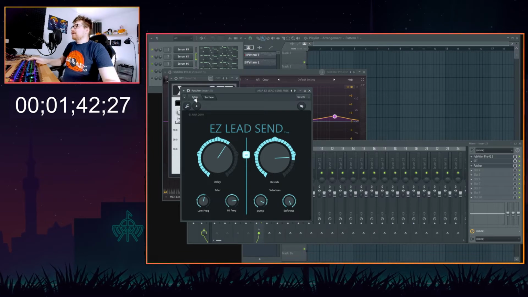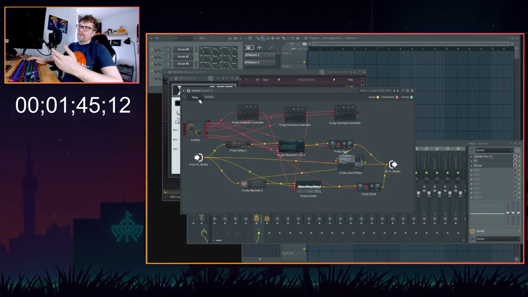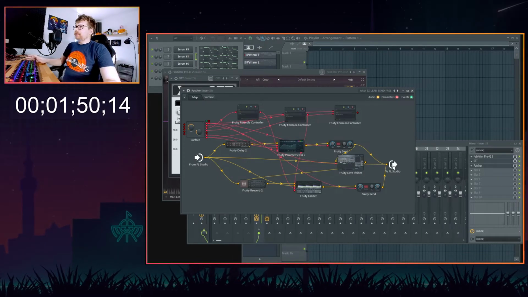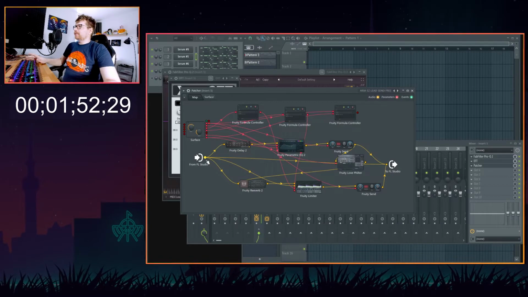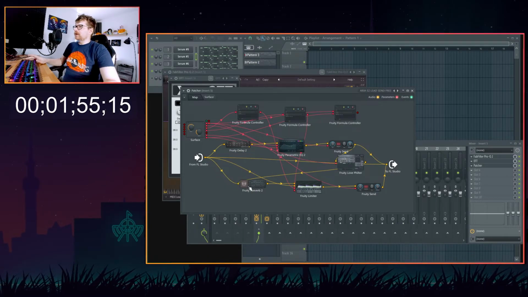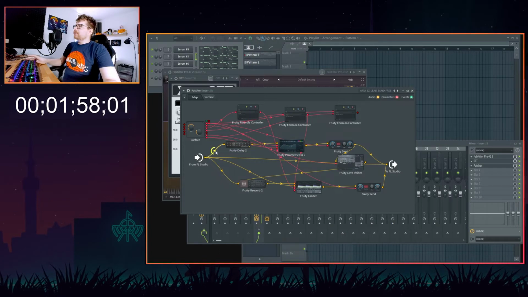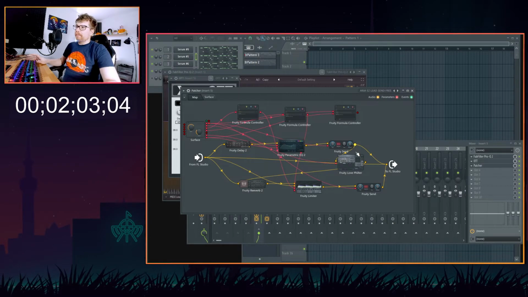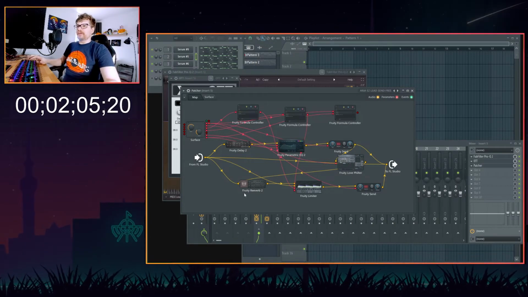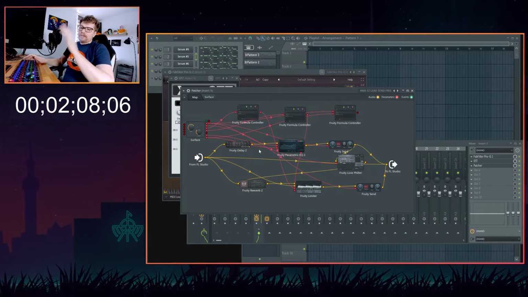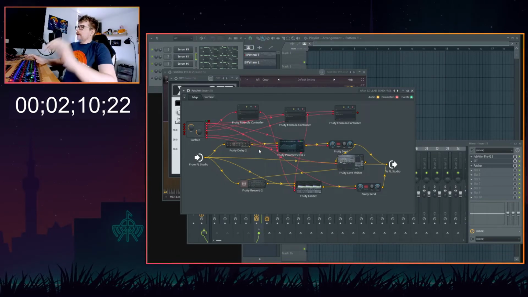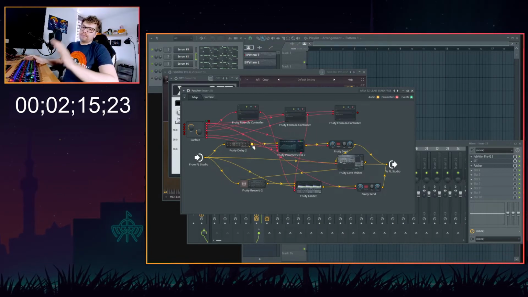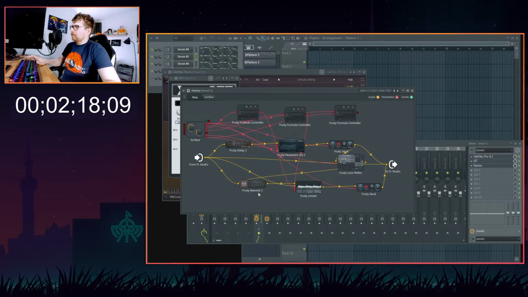What it contains here is basically the routing you would have if you use a send bus, meaning the dry sounds come from FL Studio, go back into FL Studio, and then there is one part of the sound that will go into the reverb and be sidechained, and another one that will go into delay and goes either directly out or, if you want it, back into the reverb so that the delay is also reverbed. It will be in the project, you can use it any way you want, and you can just replace the reverb and the delay, but just make sure that the signal is 100% wet. No dry signal should come out of these two.